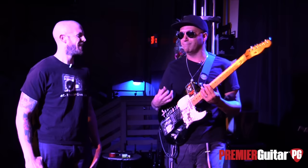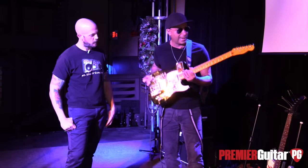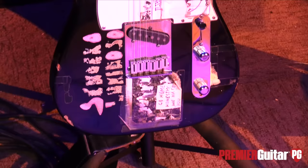So this guitar, I mean, for example, we can take you through it. There's not much to it. It's fully stock. I put some stickers on it. It allowed me to do a number of things. For example, the riff Killing in the Name was played on this guitar.